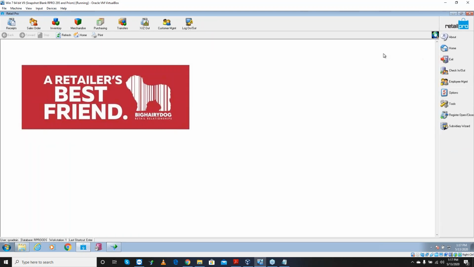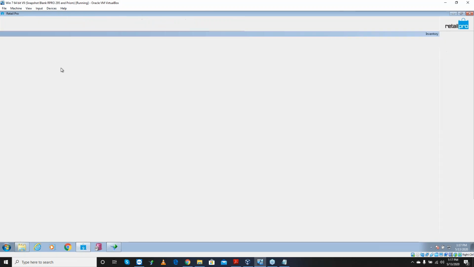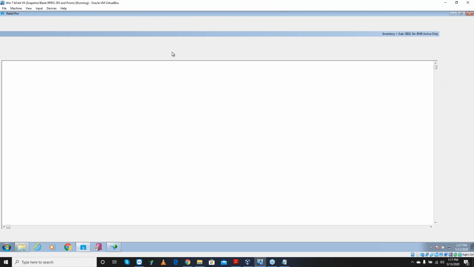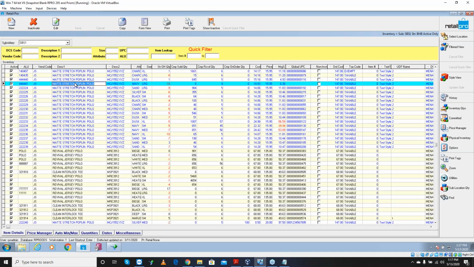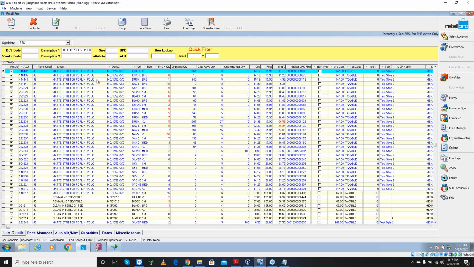Another point that I should probably make as I test this is that in inventory, I could certainly use a filter. Once I filtered for something, let's say that this is some fine jewelry, which it's not, it's a poplin polo shirt. But if I was filtering for a given section of merchandise, I could bring that together on the screen.